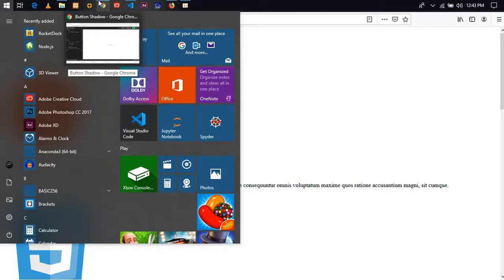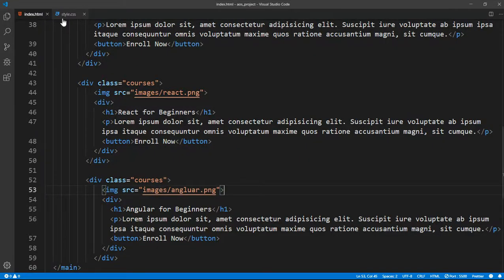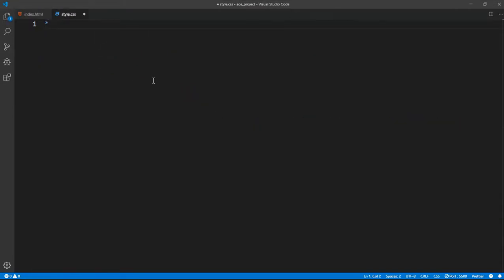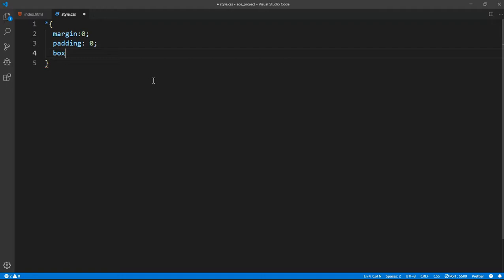So let's start styling the website, and that's about it for the CSS, and we'll start adding all the library stuff at the end. First we want to break it down into some basic stuff, which is margin 0, padding 0, and box-sizing border-box, which is the basic one.